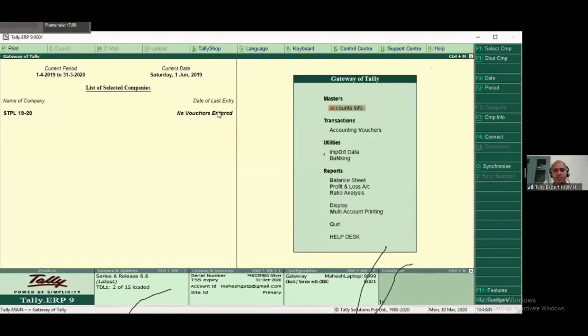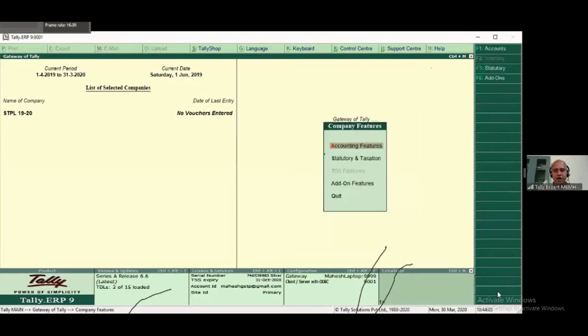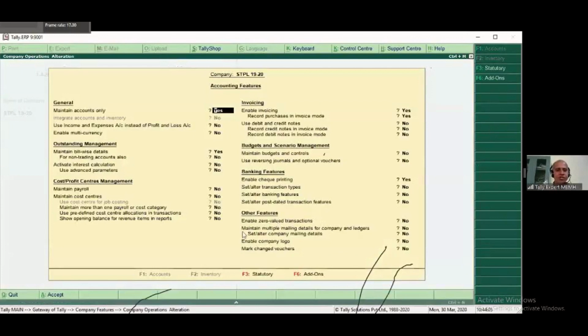Once you enable only accounts, on the gateway of Tally you can see menus only related to accounts. In your master you have only accounts info, and in transactions you have only accounting vouchers. The inventory information and inventory vouchers have disappeared. This control is available in your F11 features, in your accounting features, where you can enable or disable it.